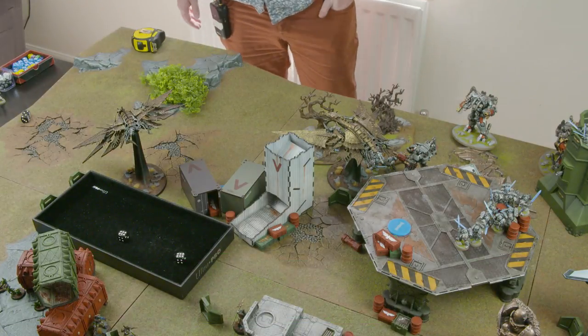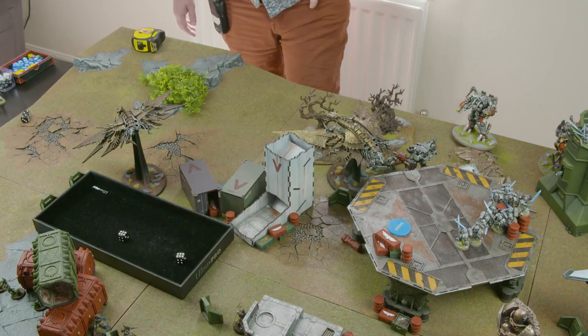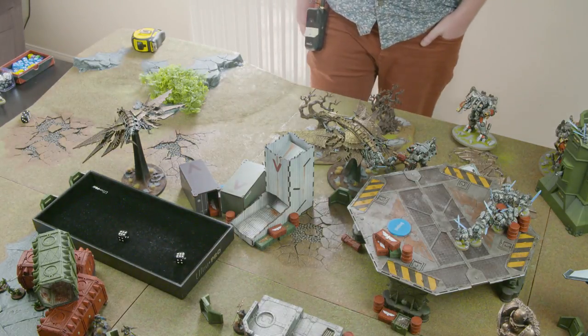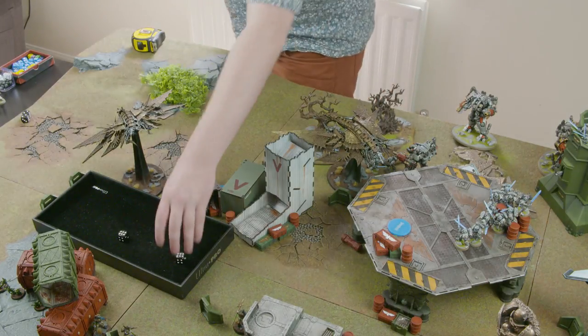I don't know if there are other things I could do. I could charge Magnus, but it just gives him another opportunity to hit me, and I'm not going to kill him in close combat, I don't think. So that's it. We'll summarize that assault.